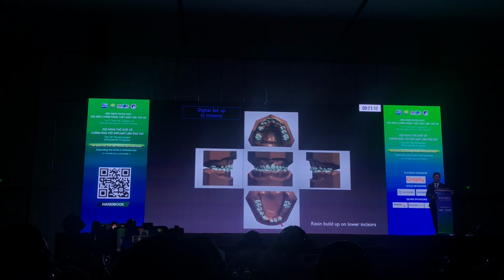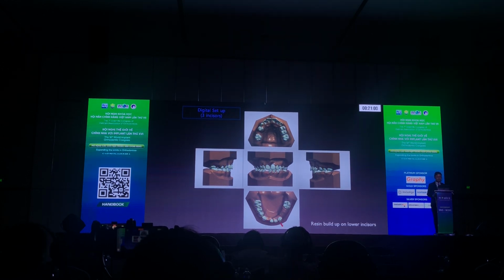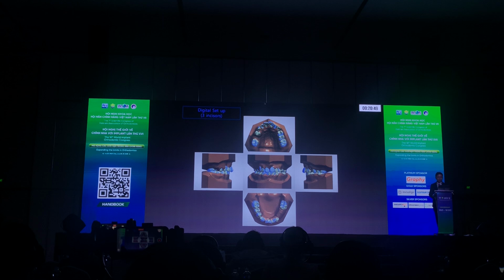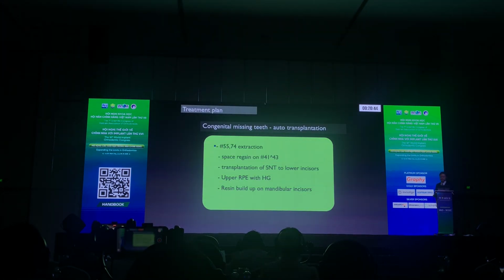But the patient and parents didn't want that, because two incisors were already missing. They want to survive. So in this case, I treated with transplantation. We can use supernumerary teeth and move them to the lower dentition to make three incisors. So here is a virtual alignment, and we decided to use supernumerary teeth with transplantation.